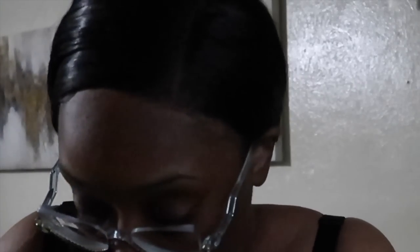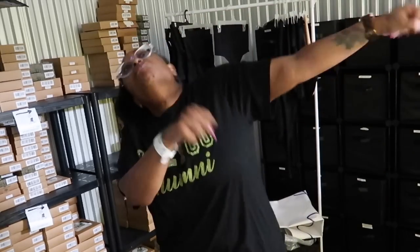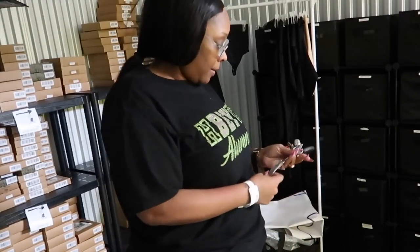Child, I be having 100 things going on. Have you ever just wish you could be cloned? Did I not just wear this shirt? I did, but I washed this same day. Girl, let me cut this band off. I hate when people walk around with these things on. Get my butt up to this warehouse at the trap. Y'all know how to go. Hey, I used to hit the ice block. Oh, gosh. Let me stop playing, y'all.